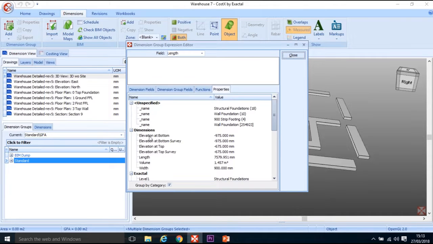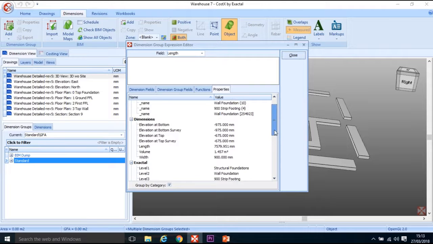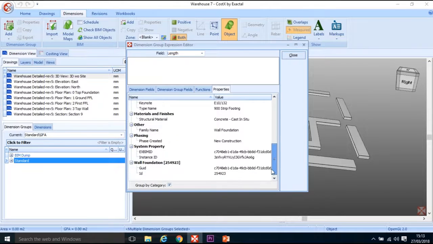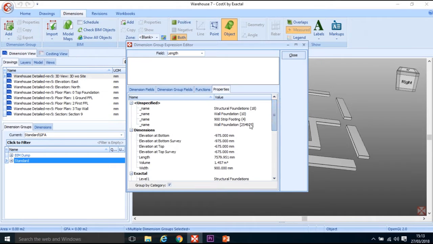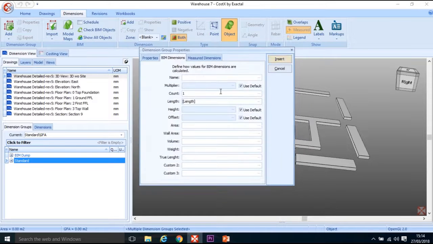I can see that there are some dimensions here, and in terms of dimensions in those BIM objects, that's all that's there. So you don't see an area and you don't see a height dimension, unfortunately. If they were available, we could use them, but we can't in this case. So I'm going to click the length because that's essentially what's there. Double click it. It'll go up there in the actual field itself in brackets, and click close. So that length is mapped to the length properties of our BIM model.